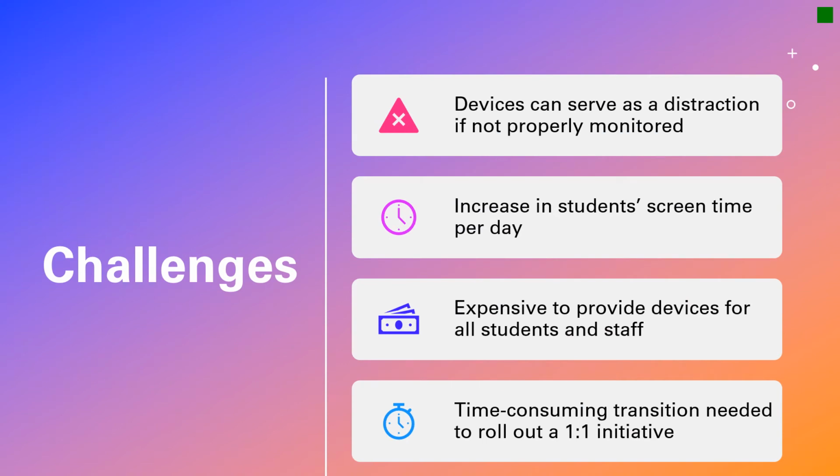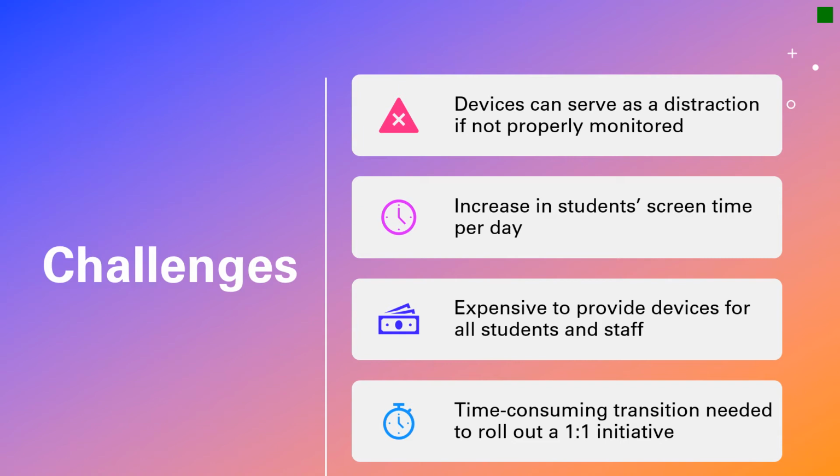Some possible challenges with adopting a one-to-one learning environment. First, the devices can serve as a distraction if not properly monitored. The screens of the devices will increase students' overall screen time per day. It can be expensive to provide devices for all students and staff, especially if you have a large population in your school. And it can be time consuming to transition into a one-to-one learning environment.